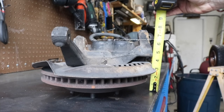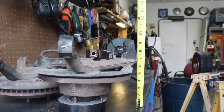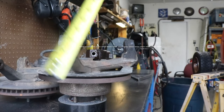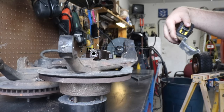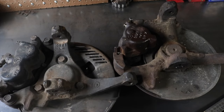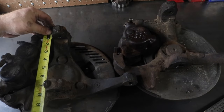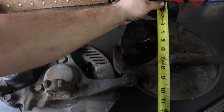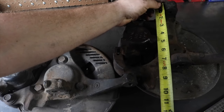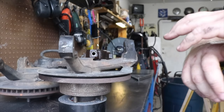Let's say 6 1/4, 5 3/8, so about an inch difference. We'll say 8 1/2. Yeah, I know, but we're doing differences. 7 3/8. Yeah, so about an inch. So this is our 72, this is our 2000. If we go mating surface to mating surface, we got 7 1/2 on the money. If I get rid of all the dirt that's up here on top, we got 7 1/2 pretty much on the money, mating surface to mating surface. These are the same from 72 to 2000.